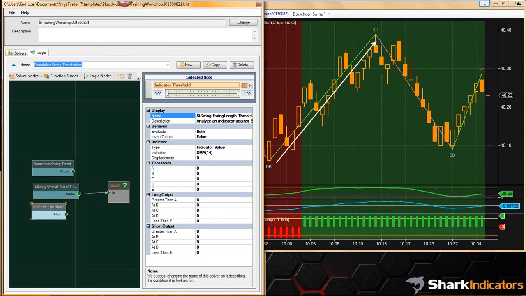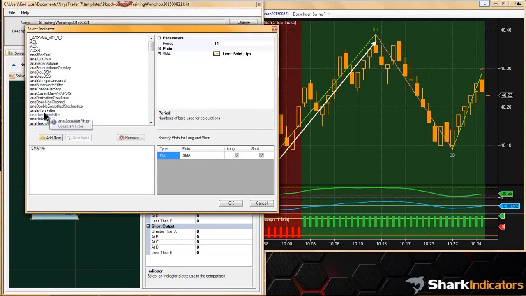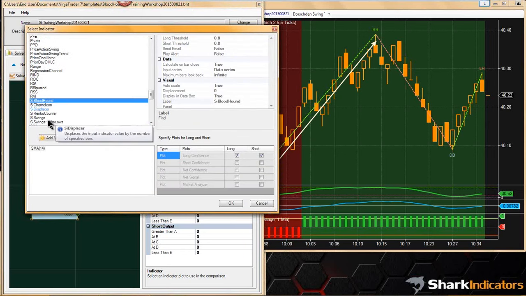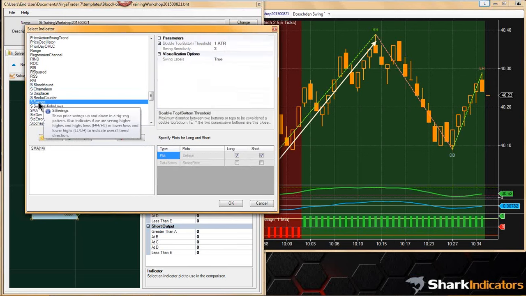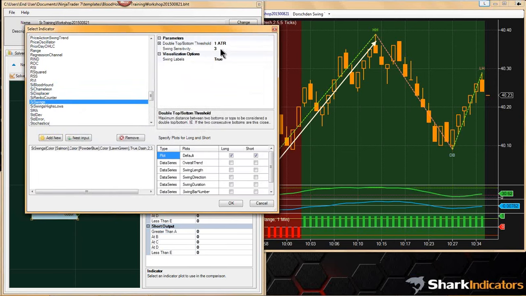We'll have this one look at the swing length. Let me go get the swings indicator in here, and I believe we're using a swing of 5. That's a swing length.